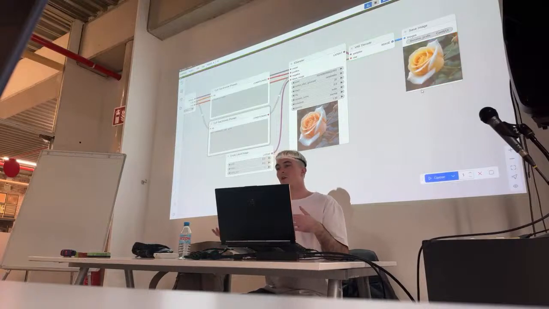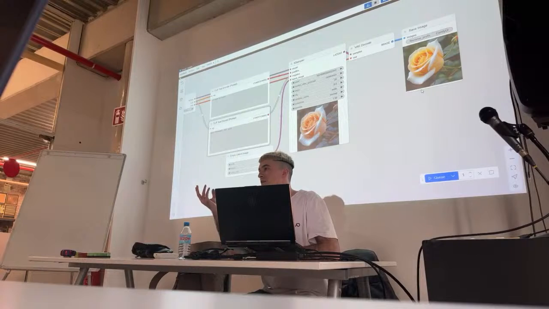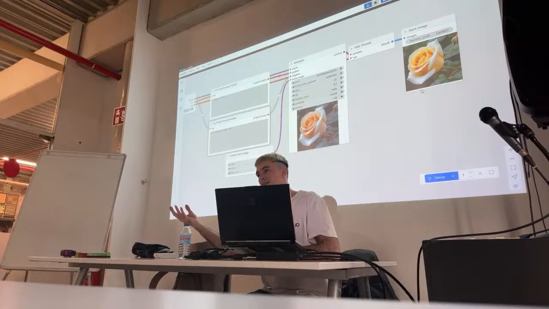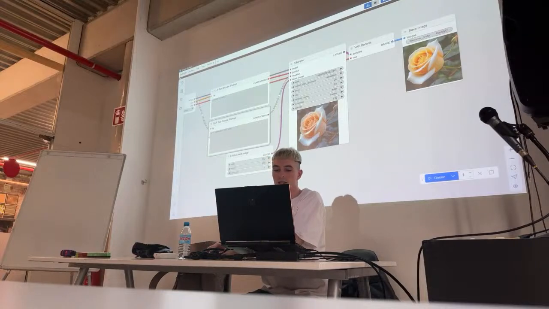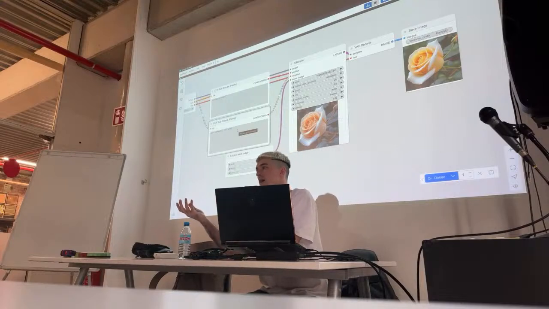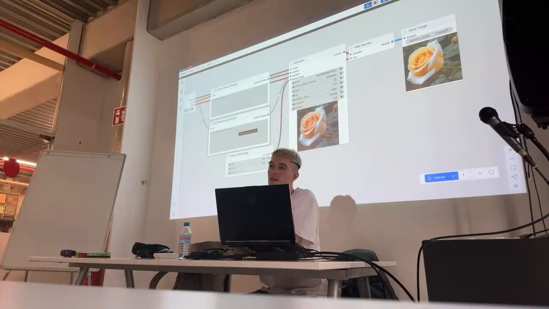Or another example, like a Ferrari. There are so many red Ferraris, so if you just generate one, it's probably going to be a red car. So then you would type red into the negative prompt to avoid it. And for us in architecture, maybe it's more about generating an interior room where we don't want to have windows. Then you would write windows in the negative prompt, and there's a high chance that you won't have windows in the resulting image.